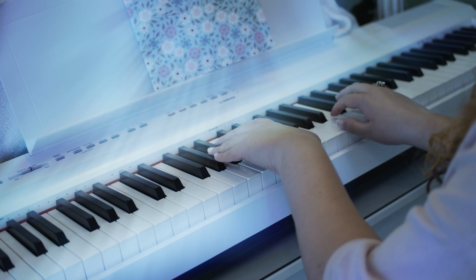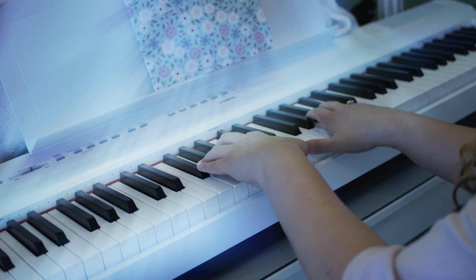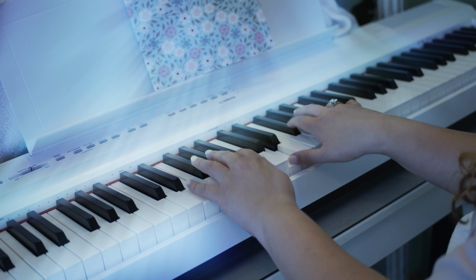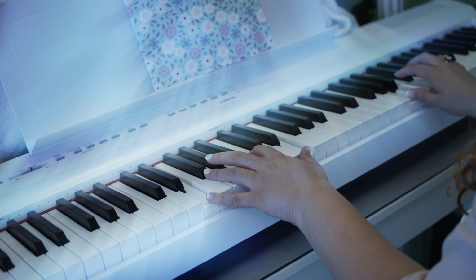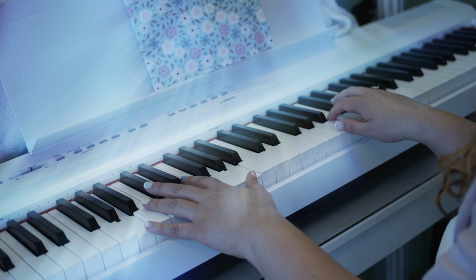Those moments when you really need a break, don't be afraid to take it, even if it's for 5 minutes. It may give you the time that you need to move on.